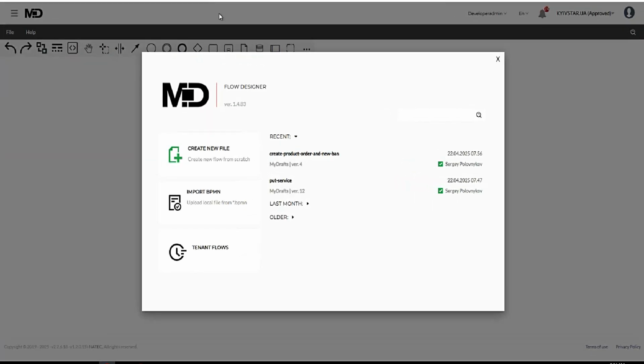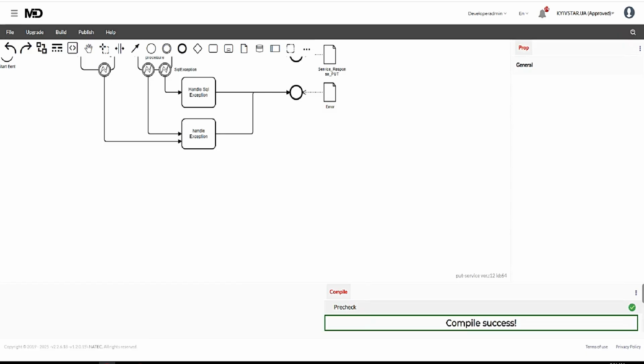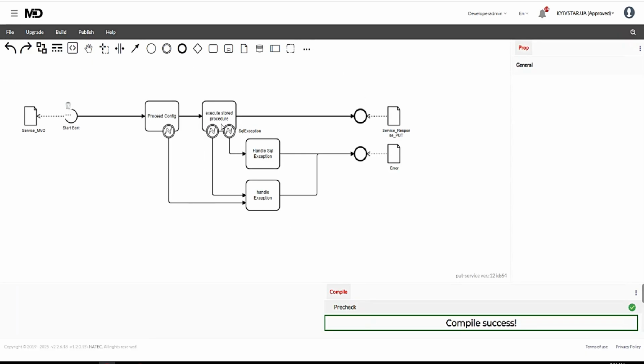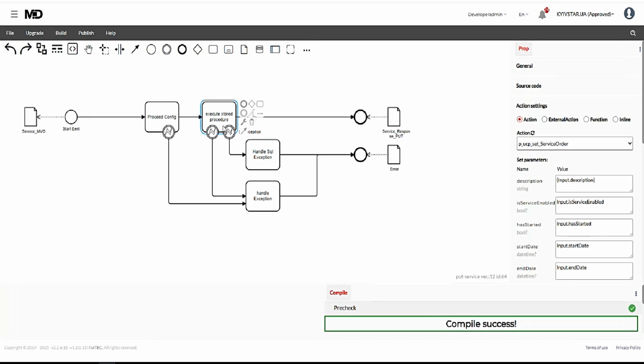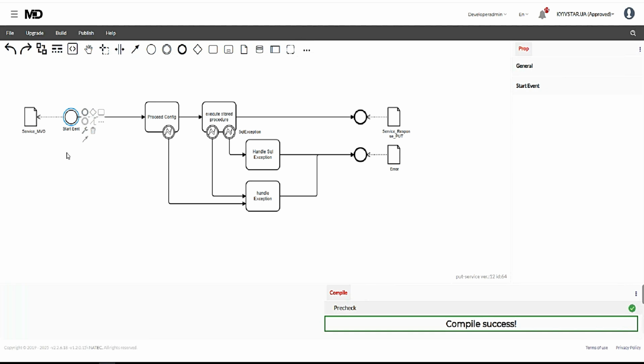Next, let's move on to a demonstration of service order management on the Enterprise Integration Platform MEF.DEV, which is used for the orchestration and management of telecom operator processes. We will start with service activation using an existing service order, which we will call from the WideCoup BSS system. This workflow is built using the BPMN 2.0 standard and allows us to visually display the activation process, which begins with a start element and ends with two possible final states. This is either an error or a successfully activated order.